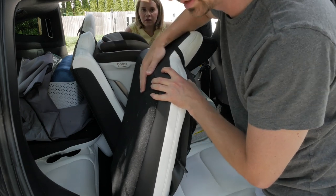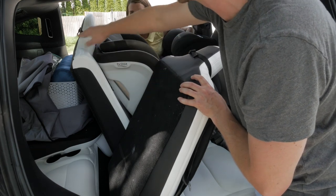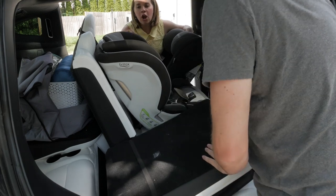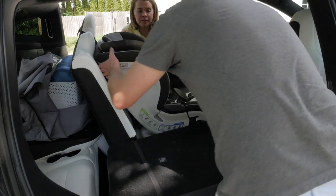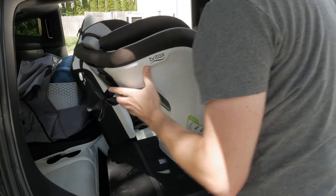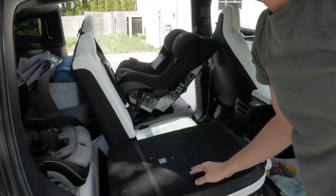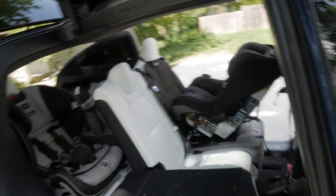The right seat is a single and the left two seats are connected — it's a 60/40 split. If you have a car seat there you might have to push it a little, but it does open and close. There are narrower car seats we might end up looking for that fit the car better — the Diono is very narrow. If you want to know someone who has Dionos, Tesla Owners Silicon Valley on Twitter has Dionos and you can also get 10% off through him.